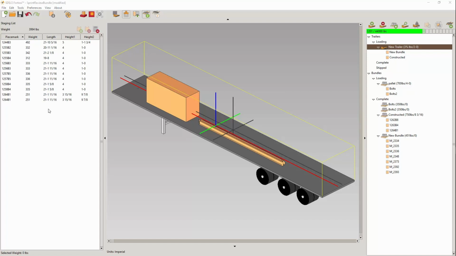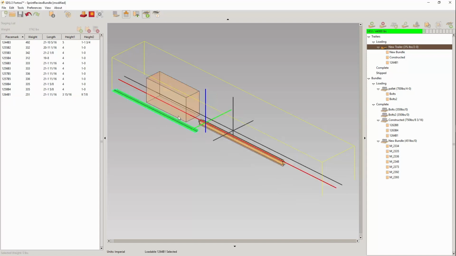loadables. We make no assumptions that we know better than you when loading, so we have removed the restrictions to set a trailer or a bundle to complete or a trailer to ship when a loadable is invalid. We just notify you of the state. Same applies to reports. If you want to send out a report with what we may consider an invalid loadable, you can.